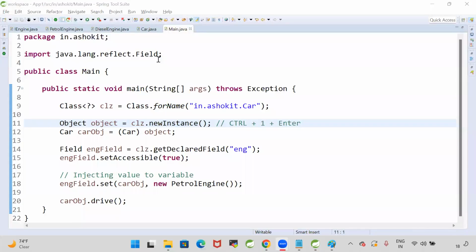Okay, understood, sir. Yes, the auto suggestions that we get in the IDE are because of the reflection API only. So we can get security issues also, right? Yes, with reflection API, both advantages and disadvantages are there.